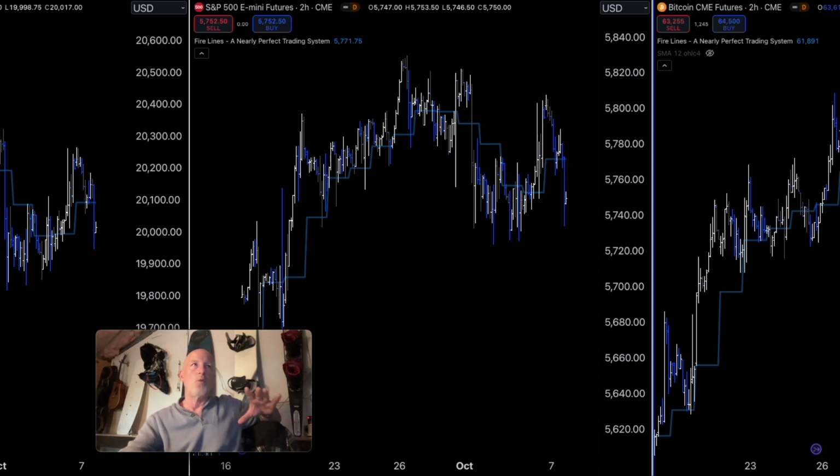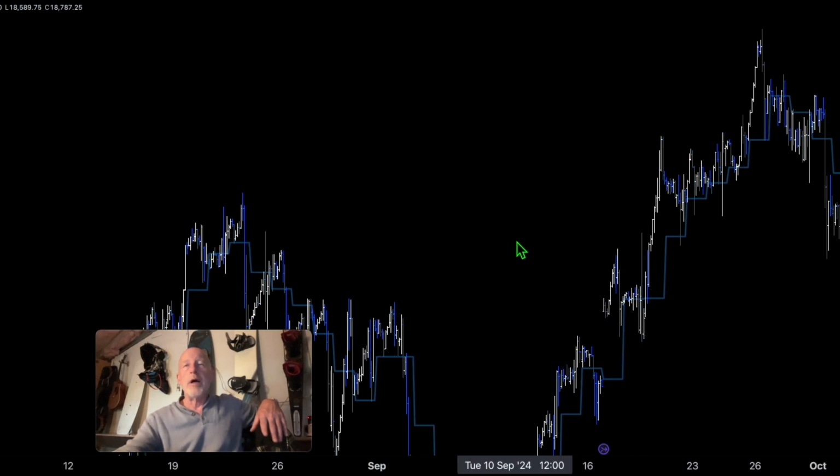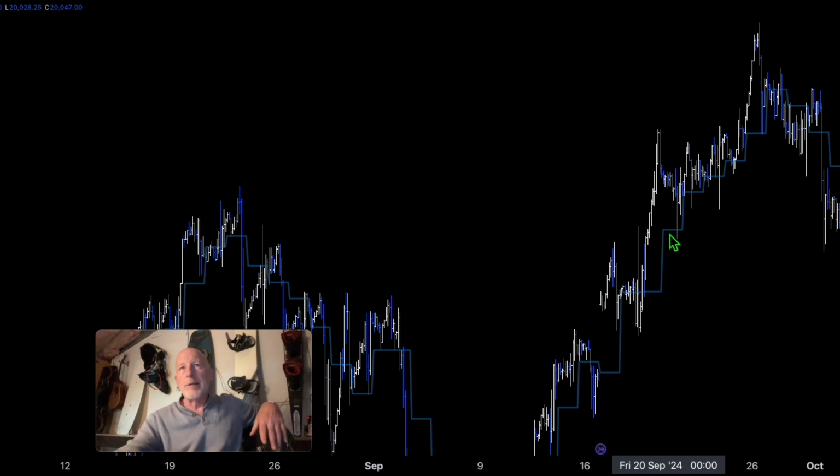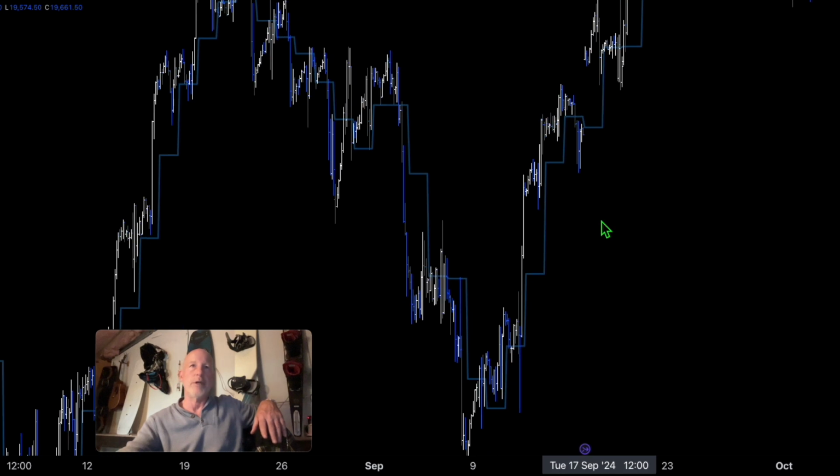So let's start with the NASDAQ, shall we? I've already turned this into a 2-hour chart so that I can show all the inflection points for the last few weeks. Let me expand this out and we'll get a good look. All these little horizontal bits here are the inflection points that happen every day. They get calculated every evening and plotted onto the chart every evening, so it's ready for you when you start.